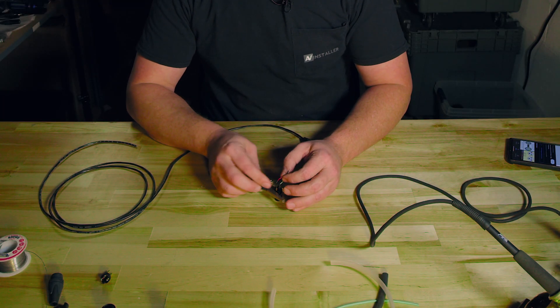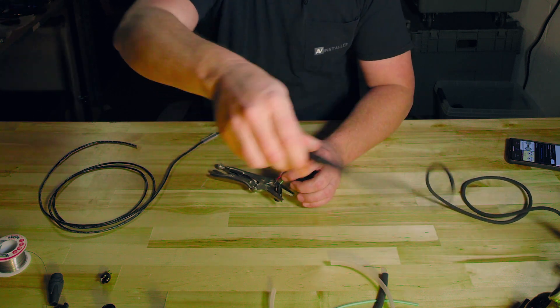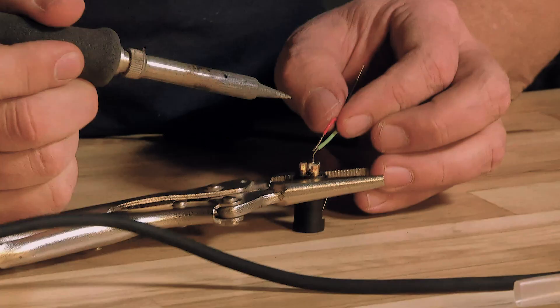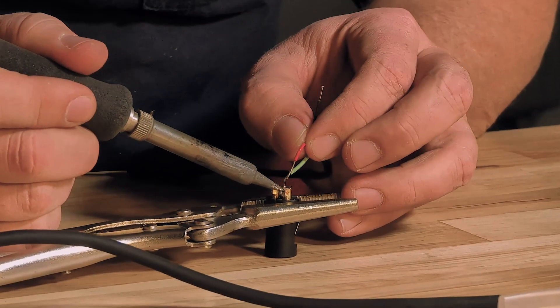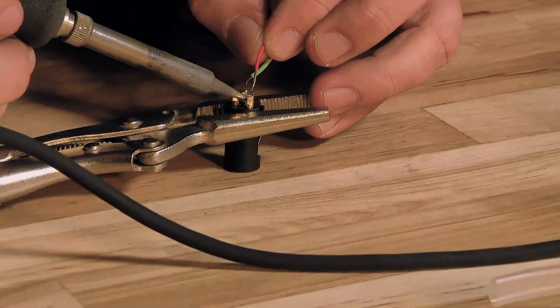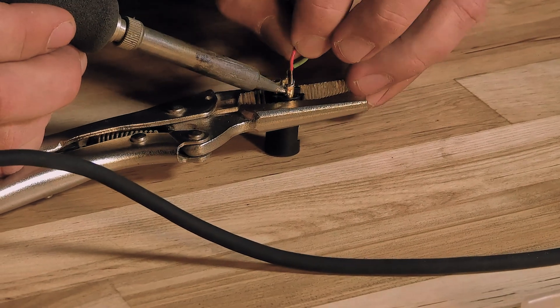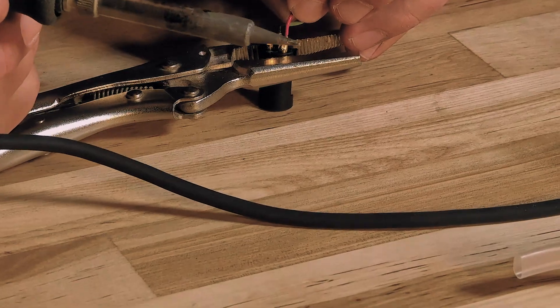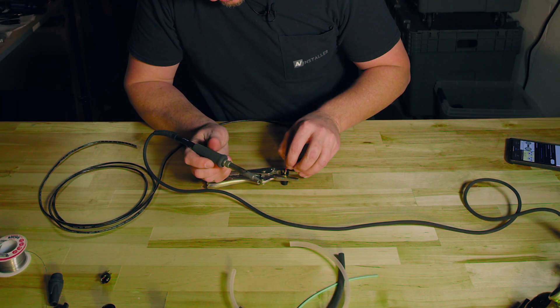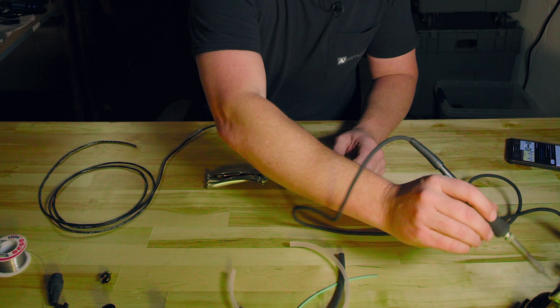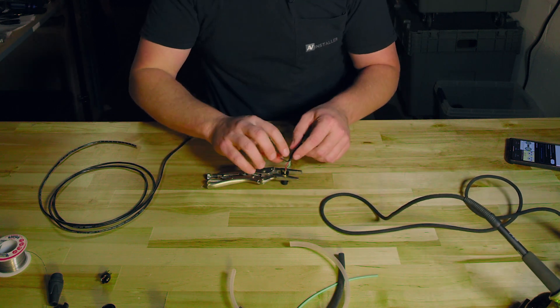Now I'm going to take my two wire. And once again, this is a real fast process. So I'm going to take my soldering iron. All I'm doing is melting that cup of solder. I'm pushing that wire down to the bottom of the cup. I'm holding it. It's now cooled. And I can get ready for my last wire.